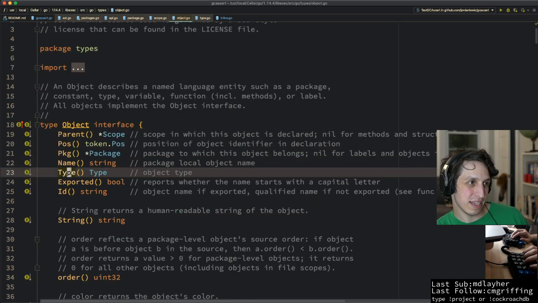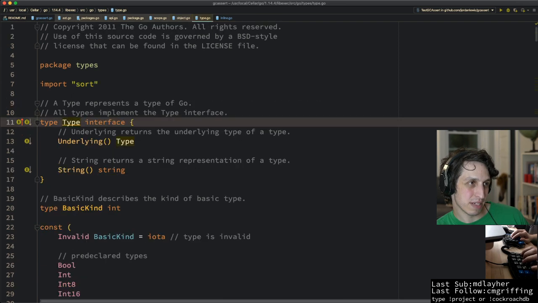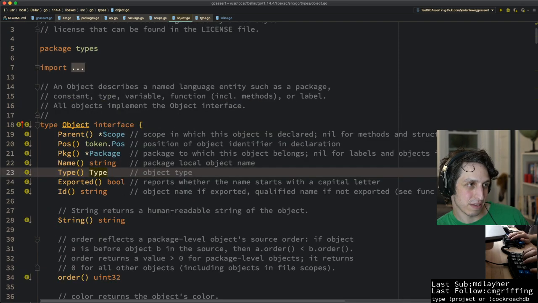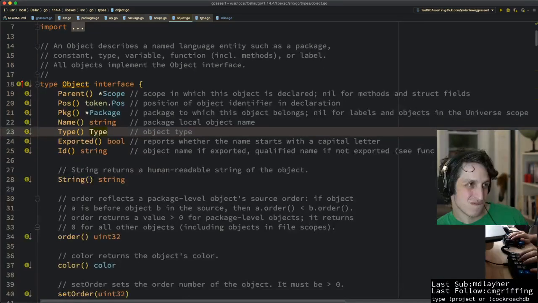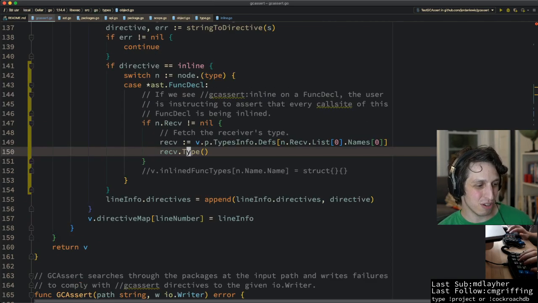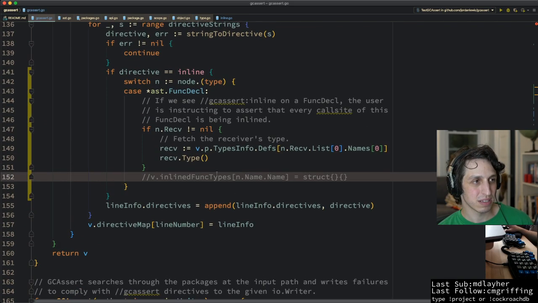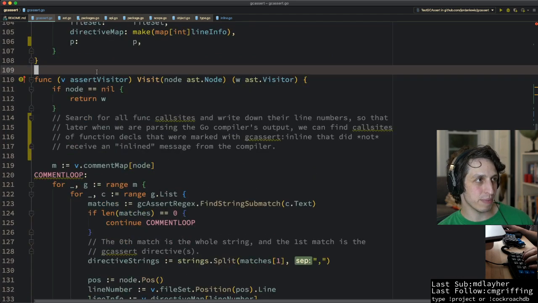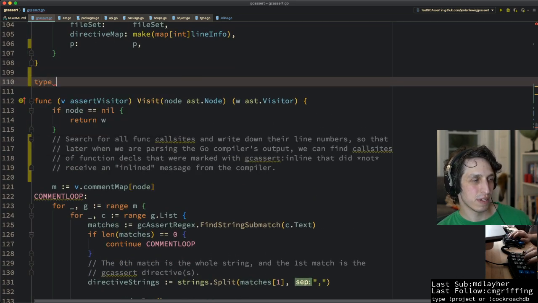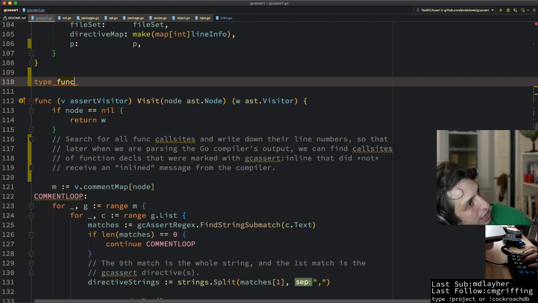And this thing is a type. Type is an interface, right? We were looking at this already. I don't know, man. It's gross. I don't like this at all, to be honest. All right, well, we'll make another type for this. We'll say type func. I mean, I wish I knew. There's got to be a way to uniquely reference a particular function, right? That's the whole point.